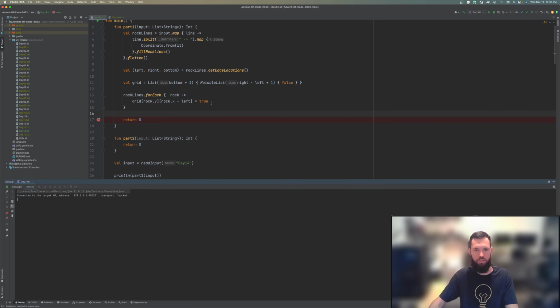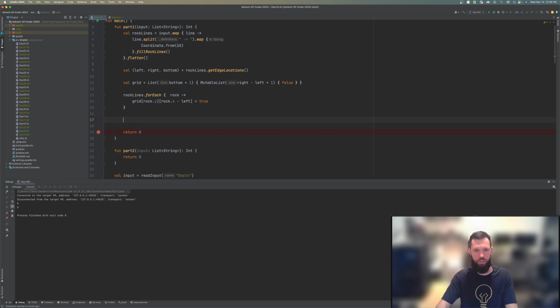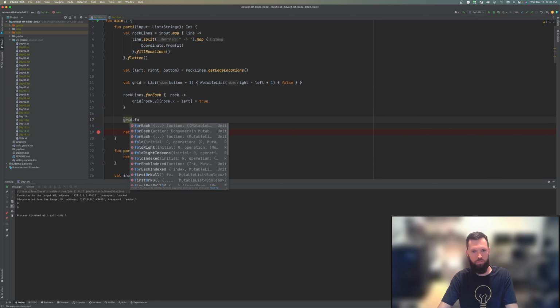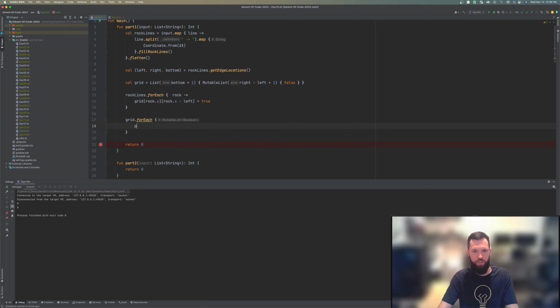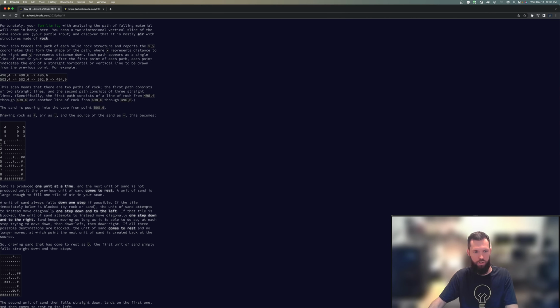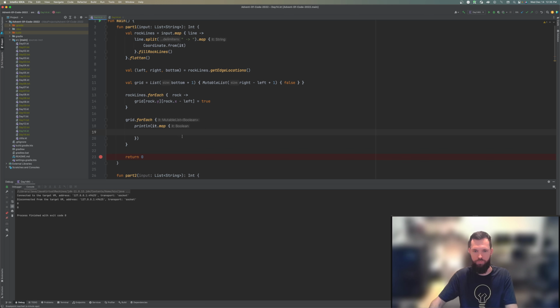In fact, I'd love to just print off what this grid looks like. So we'll say for each, we're going to print the line of it. And we will just map the characters where if it's not filled, it'll be a period. If it is filled, it's a pound sign.